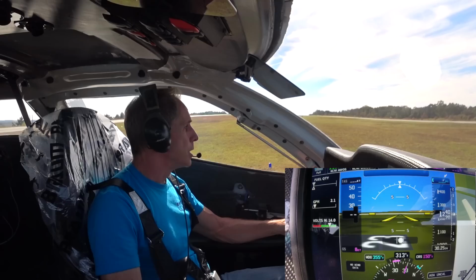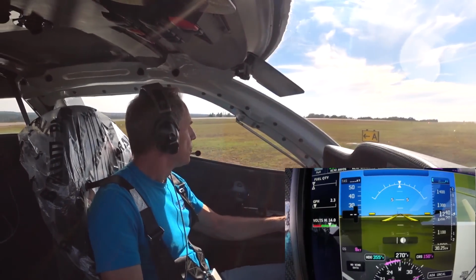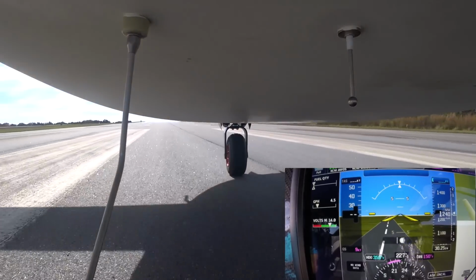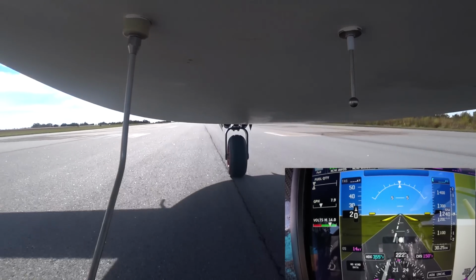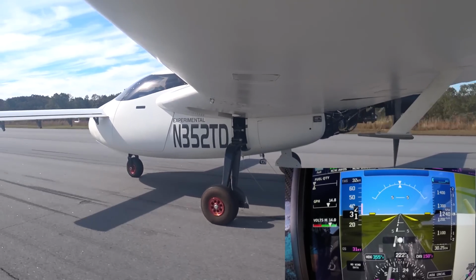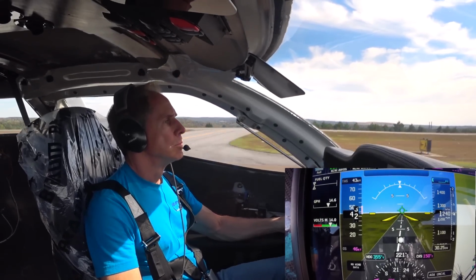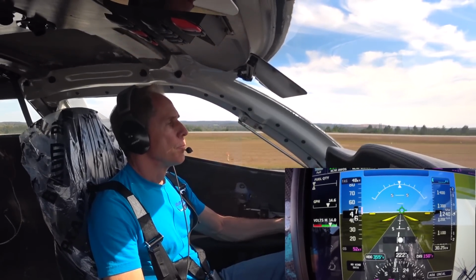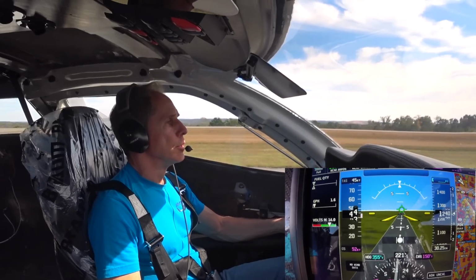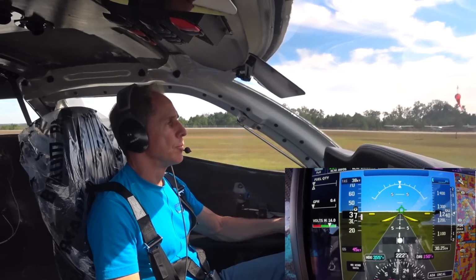Alright, this is just going to be a slower test, just to see how the airspeed looks now. Yeah, that definitely looks better now. See, the altimeter is not changing at all either. So that's good. But I'm going to have to get a proper position for that static port.